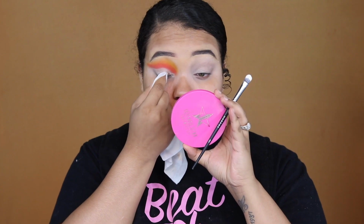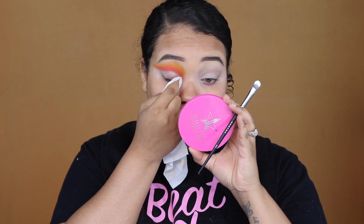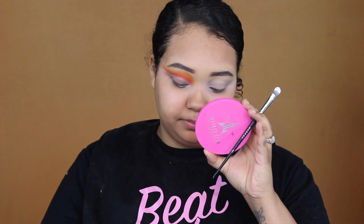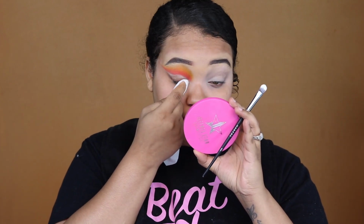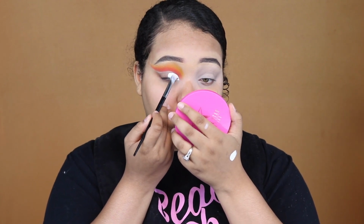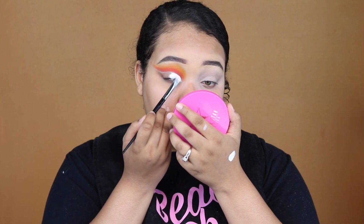Now we're going to be taking this white ColourPop concealer and we're going to cut the crease. But before we do that, we're going to remove all of that Pür Louise eye base so that it's not just a whole bunch of layered product on top of each other. So now we're just going to be packing it on and cutting that baby short.